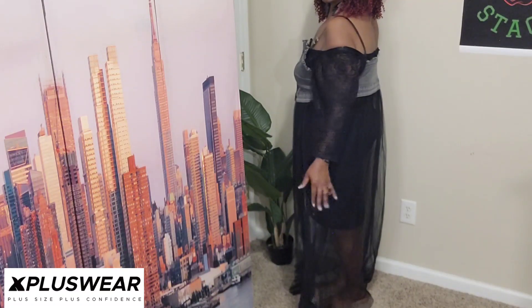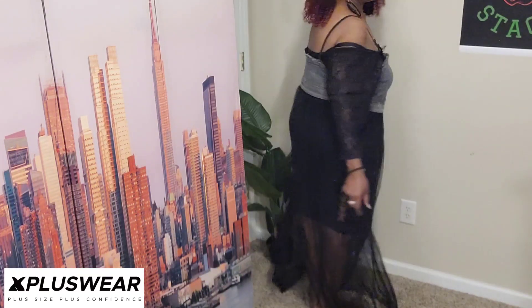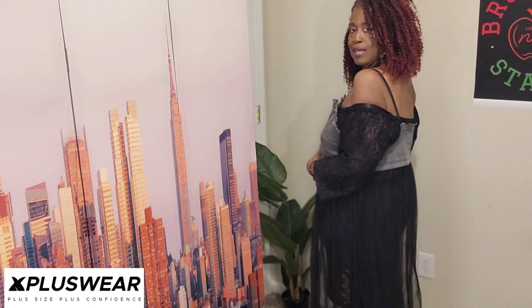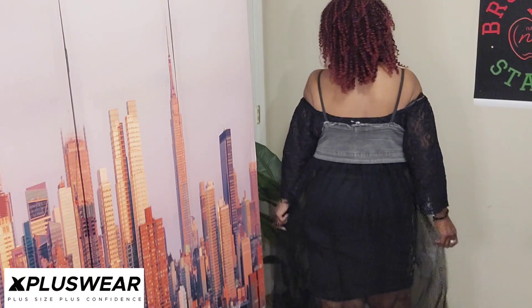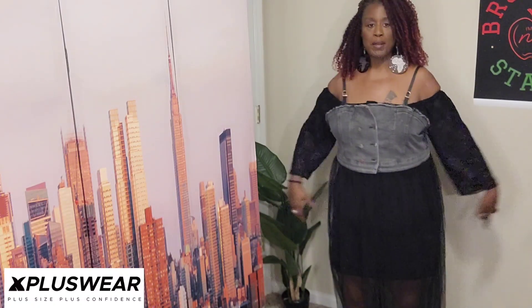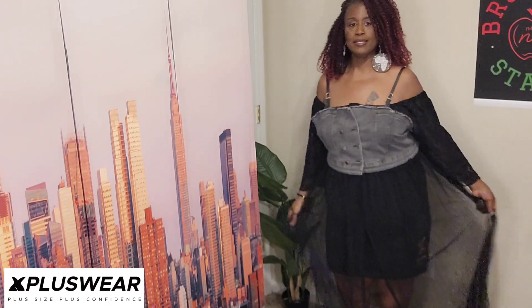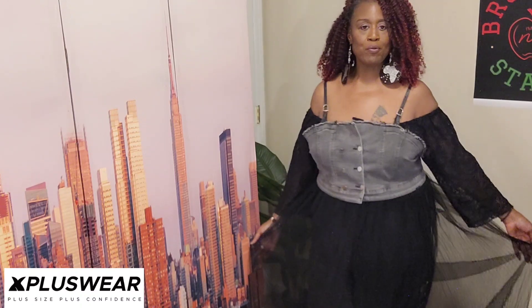I just have on a bodycon type of skirt. I'm going to turn to the side so you can see what it looks like from the side, and then I'll show you the back. It's really pretty, see-through, feminine, and sexy — I love it. As I step a little closer, you can see how see-through it is and what the side view looks like. I love how it is lower in the back. I do have on a top that you can pair with anything — short sleeve or long sleeve. I have this lace off-the-shoulder top, which I thought would look really cute with it.